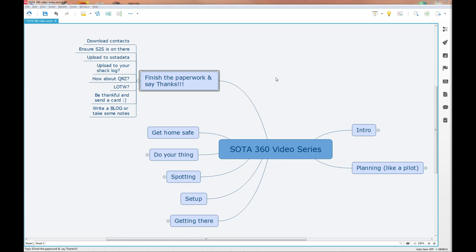That'd be the easiest. Once we finished with that, we did a reference activation. So we did the part that you typically see on YouTube videos. We got in the car, got out to the trailhead, hiked up to the top of the mountain. I showed a little bit about how I set up. That was pretty darn straightforward and simple. I talked about self-spotting, why do it and how do you do it. There's several different ways that I can spot, even if I don't have self-service.